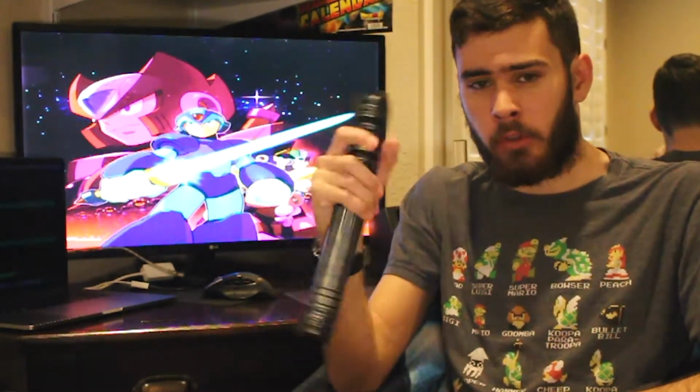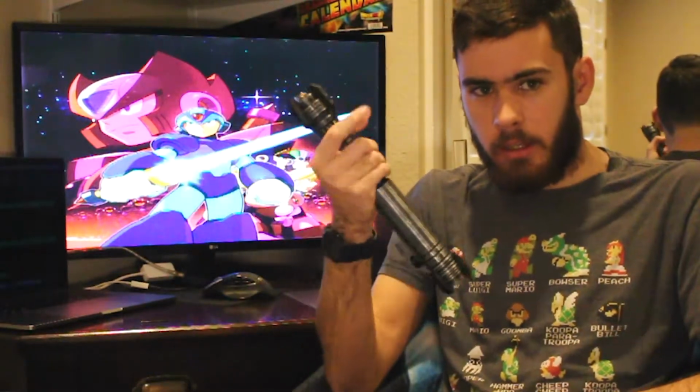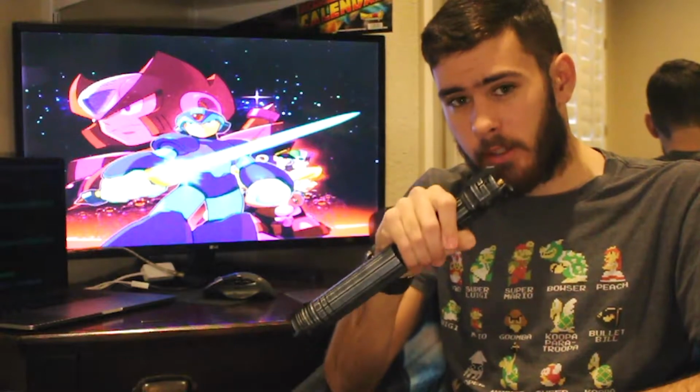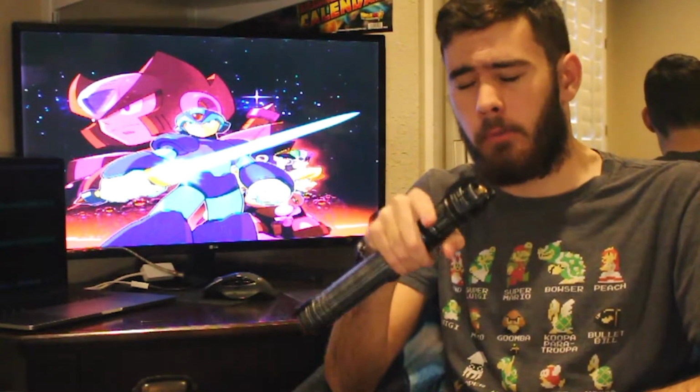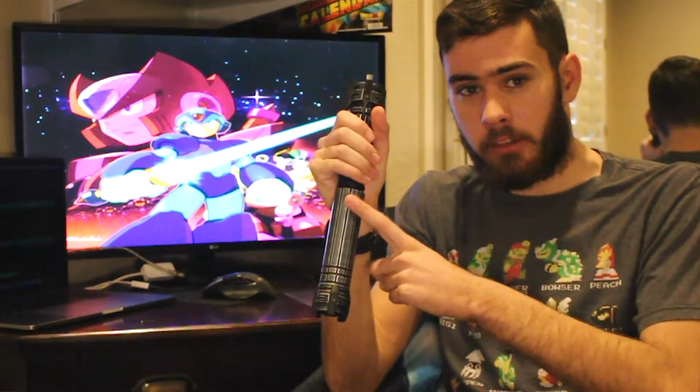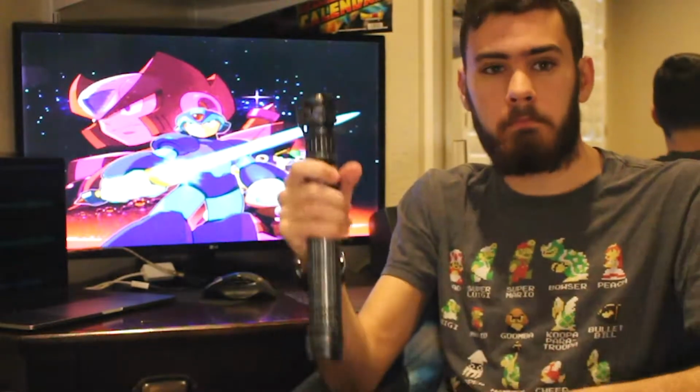And same with the power offs. There's only one, so just rename it to power off 2. But don't rename it as power off 2. You have to rename it specifically as PWR off 2.wav. Just a heads up for anyone who buys this font, but for both Maverick Hunter X and Maverick Hunter Zero. So let's get into some smooth swings.